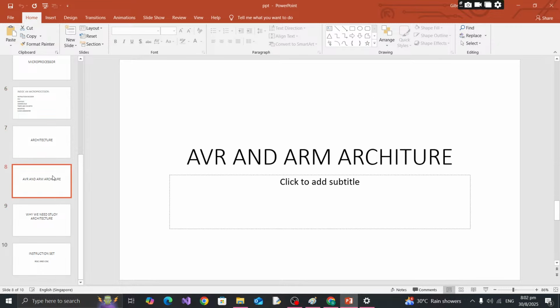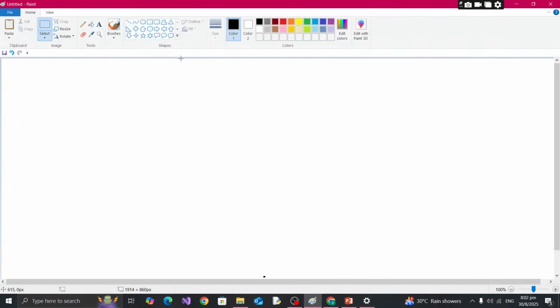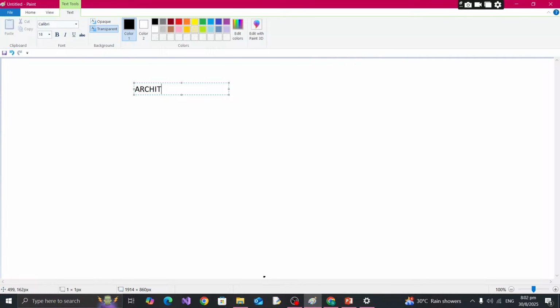I will go fast. Next, architecture. What is architecture? You might have heard about ARM architecture, AVR architecture. What are those? We usually know that we have a profession called architect. They will plan how to construct a building, where the pillars have to go, where the drainage has to go. So they will design the complete plan of the building, or of the city, or of the drainage system. They will design which components have to go where.